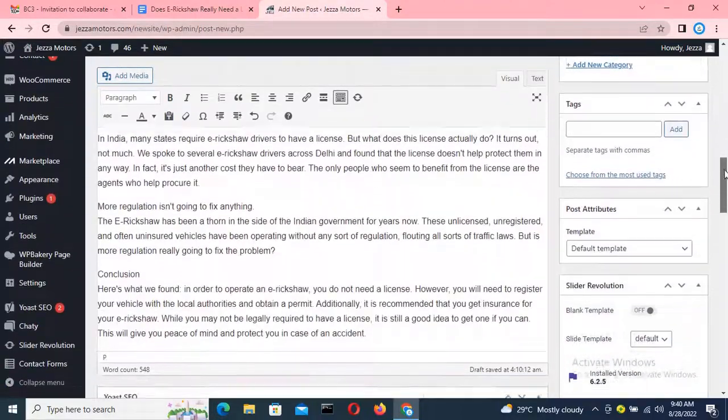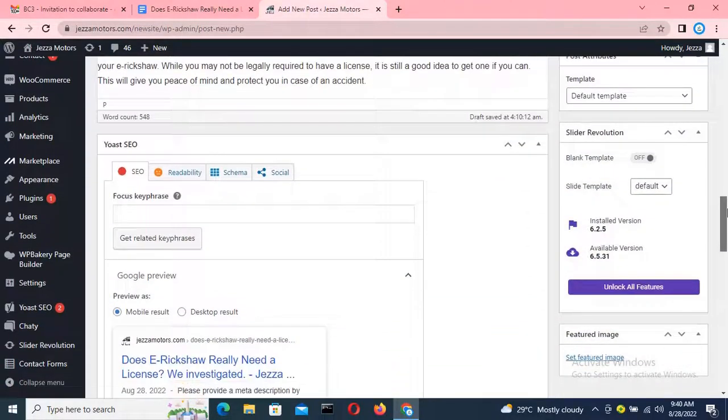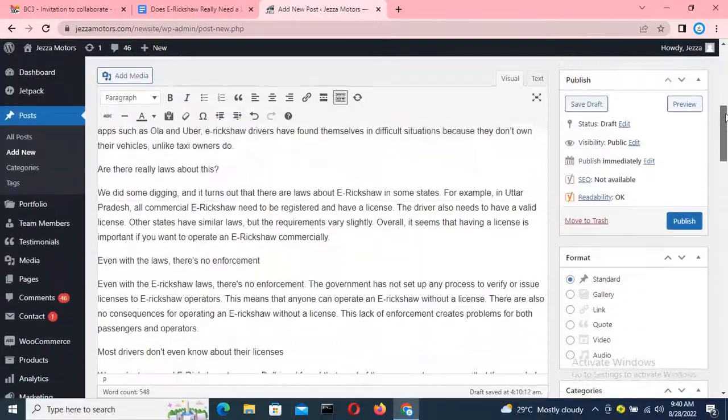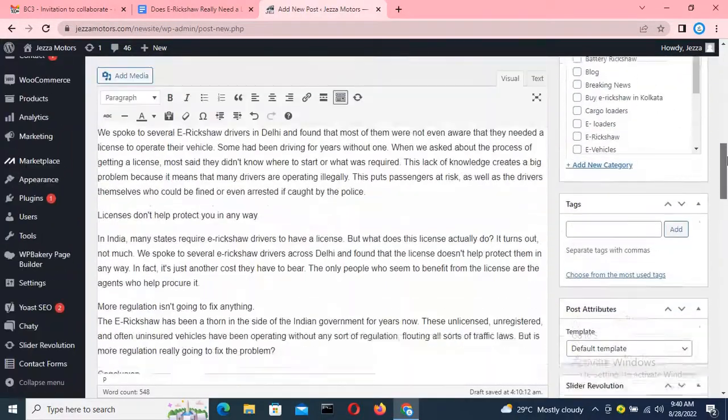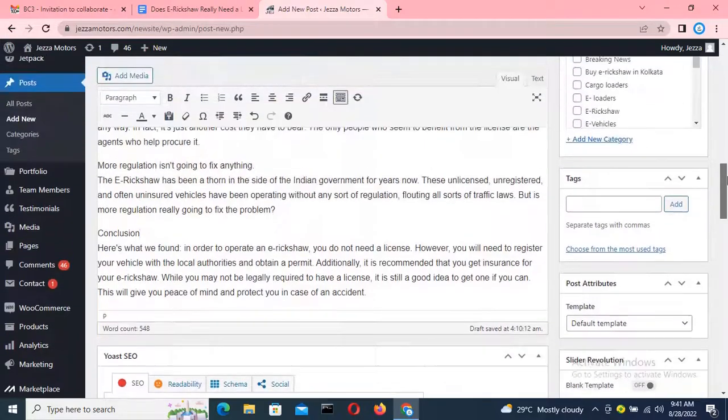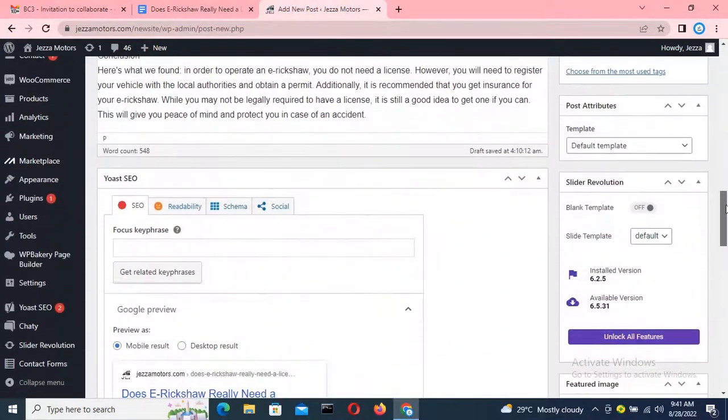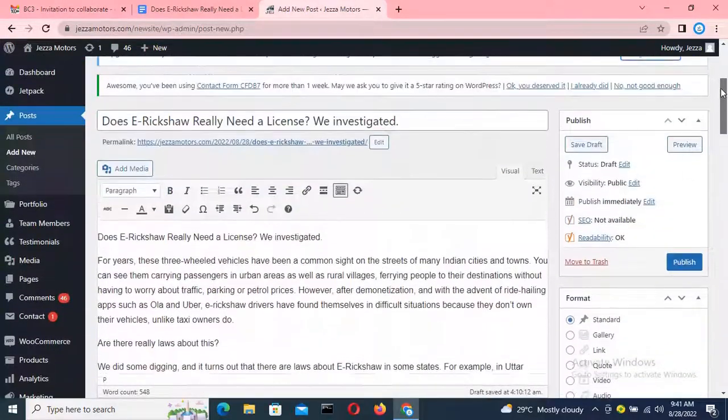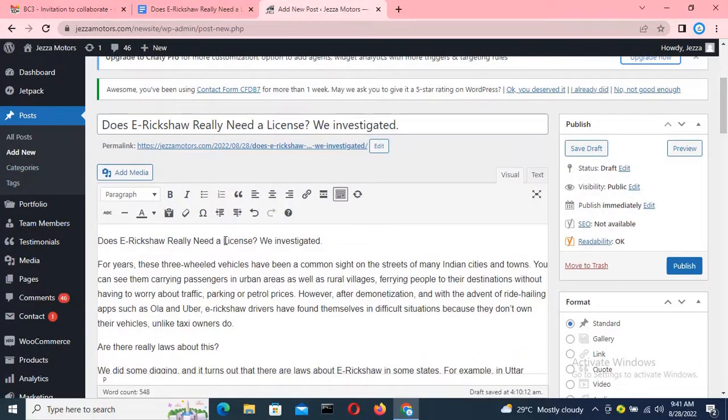First, I have to put one title for that blog. I already had a title. First, you have to identify the keyword. The topic is, does e-rickshaw really need a license? You can do keyword research on that, to see what kind of keywords people are searching, and accordingly put a focus key phrase there.